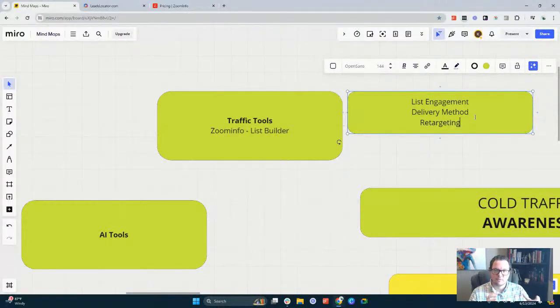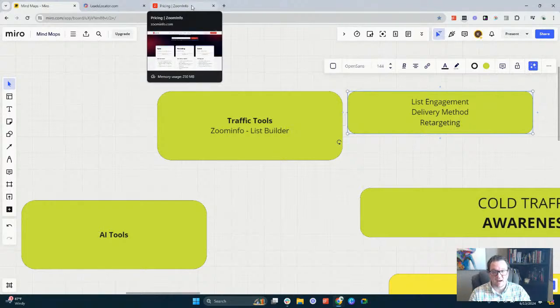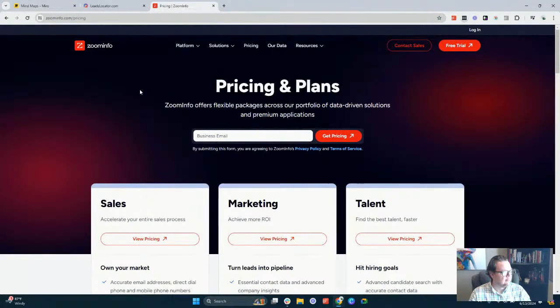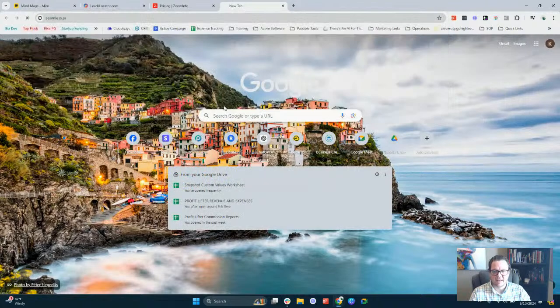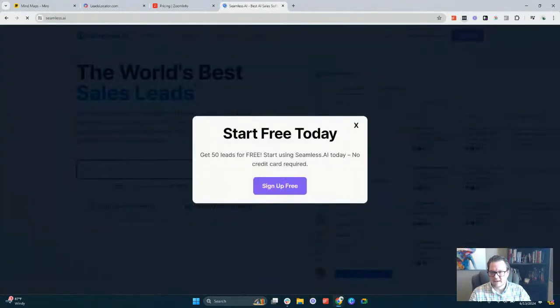Now, where sometimes this gets a little bit wonky, that's the technical term, in case you didn't know, is wonky. But where this starts getting wonky is if you're looking at companies like Zoom Info, and man, I cannot remember that other company's name. Just thought of it. Seamless.ai. Thank you, brain. Finally worked. So Seamless AI.